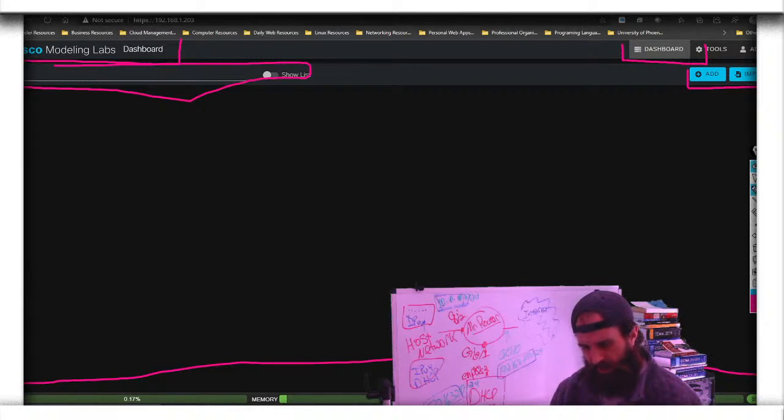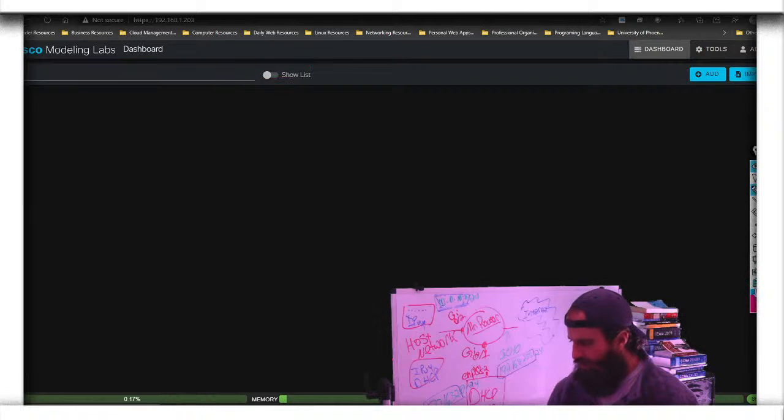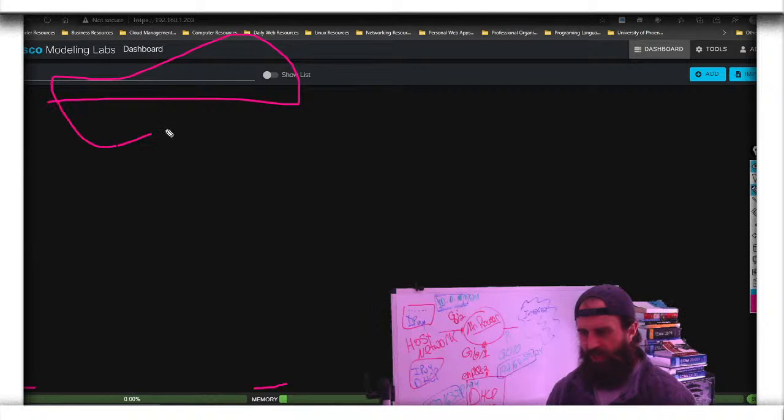But yeah, we have this whole area right here, guys, where you can see CPU usage, memory, and disk. Before it was right here. This was kind of the area where it was at.